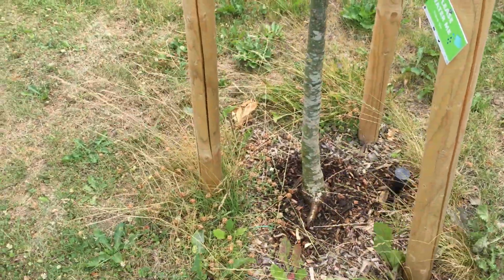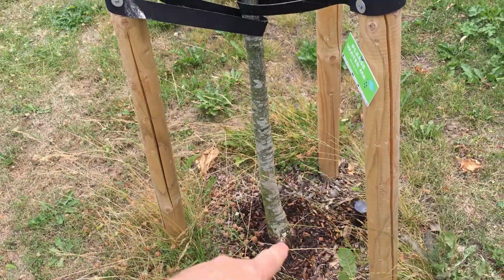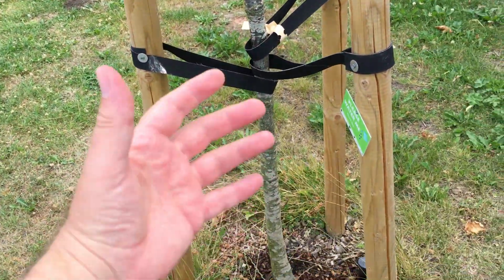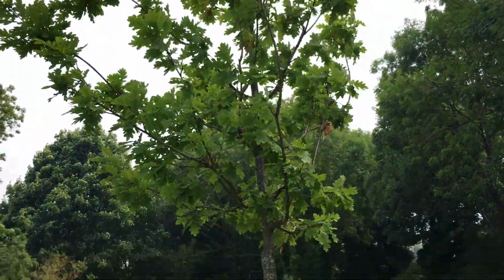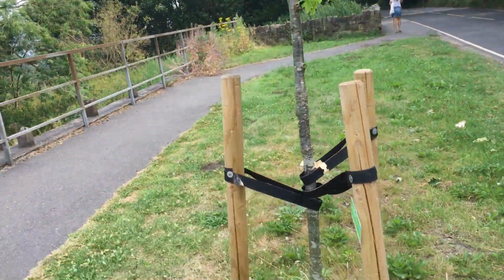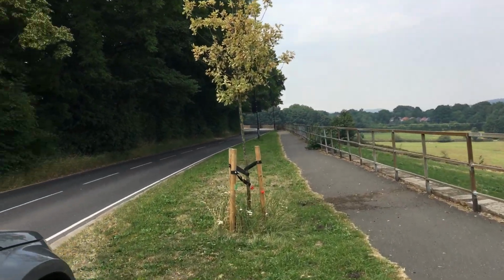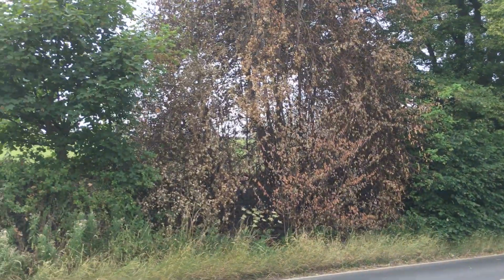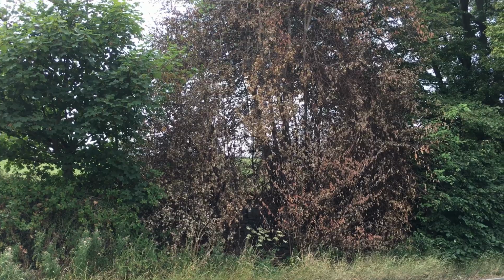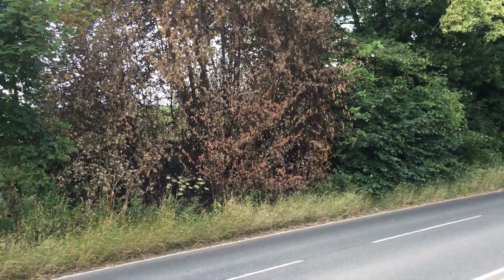Problem with this tree is that, I've just watered it, by the way, but the problem with this tree is it is moving a bit in the base there, but once it gets settled in after several years, it might be okay. But you can see it looks perfectly healthy, nice and green. However, this one that was planted at the same time, in virtually the same place, is a different matter. And in fact, looking at it, you see the brownness of that over there, whatever that is or was. That might not survive if we don't get any rain soon.